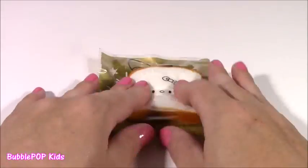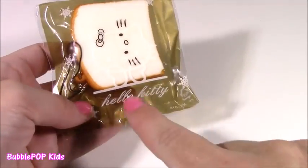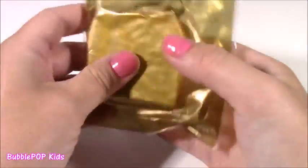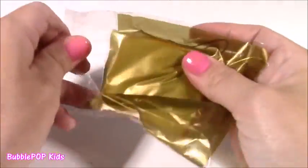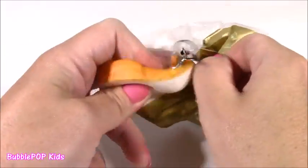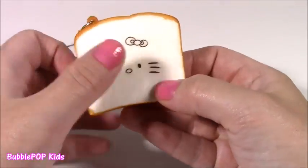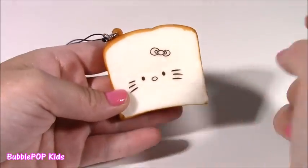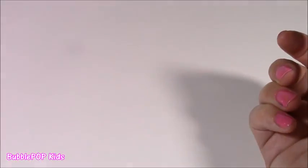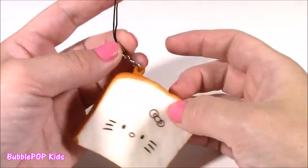Here we have a little golden blind bag — well, it's not really a blind bag. It is a squishy bag. It's got Hello Kitty written on there and it looks like a slice of bread. I love squishies when they look like food, and this one is actually supposed to be scented. It's a piece of white bread with Hello Kitty's face on there. It smells so good — it smells like chocolate. It really smells like a chocolate cookie. So cute. You can hang this from your cell phone or anywhere — it's got this cute little string on there.